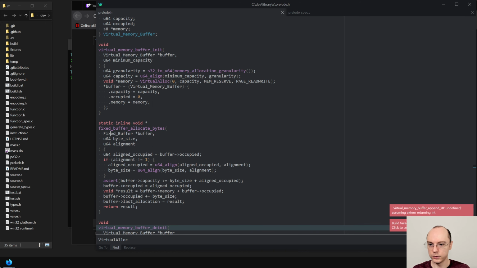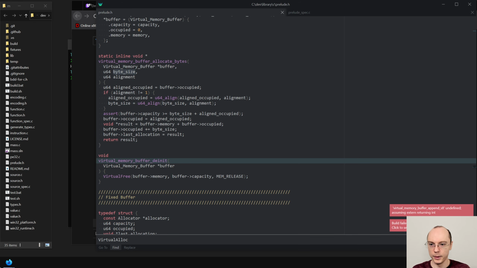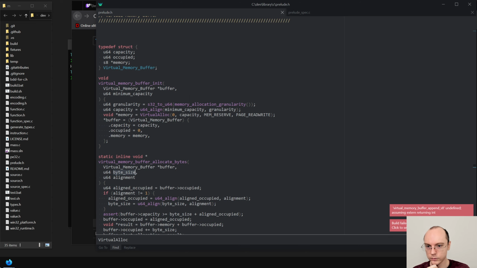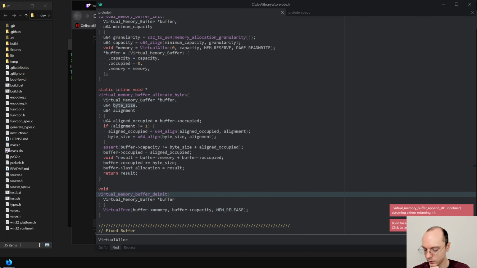This is not fixed buffer, of course, it is virtual memory buffer. Allocate bytes, you get byte size, you get alignment. That's good. The tricky part is to figure out when do I need to commit the pages.